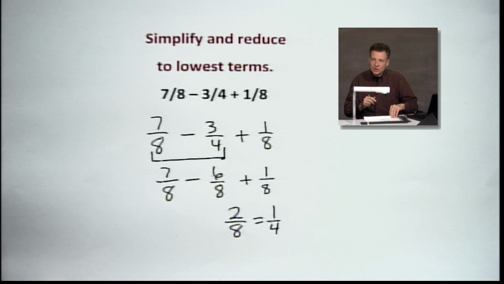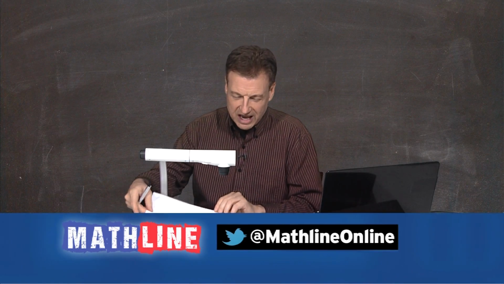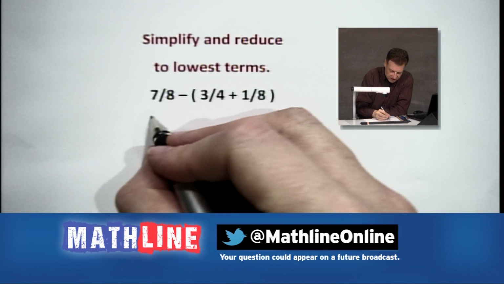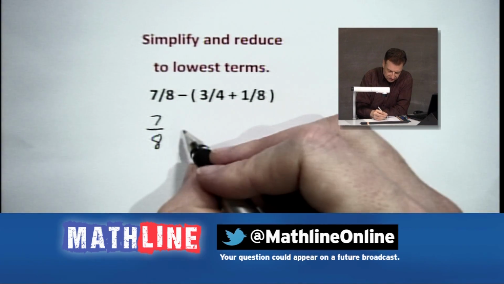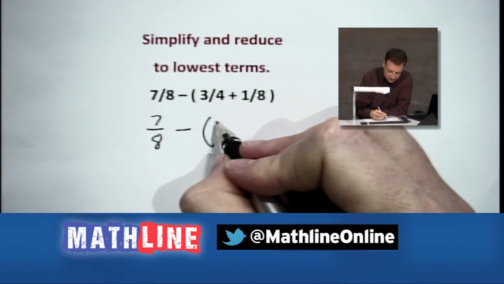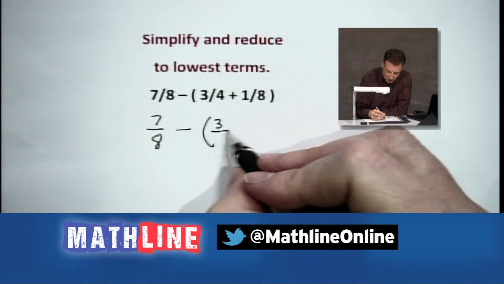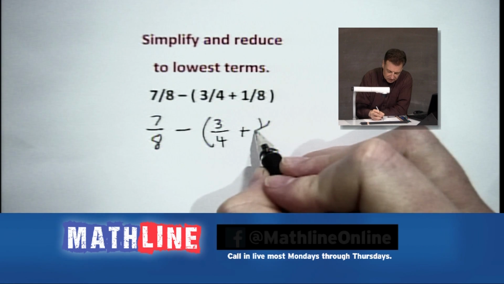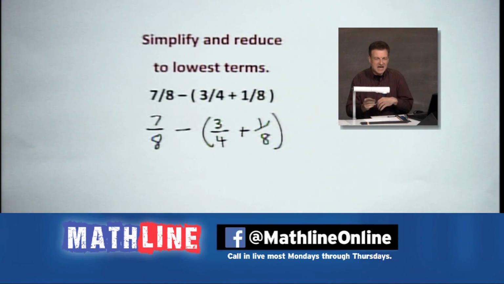Now, let's take one quick look at what would happen if I put parentheses around it, all right? And that is my last problem we're going to get to on this show. So let's take a look at it real quickly. I've got 7/8 minus, and put in that parenthesis, 3/4 plus 1/8. Everybody always asks me, does it make a difference?